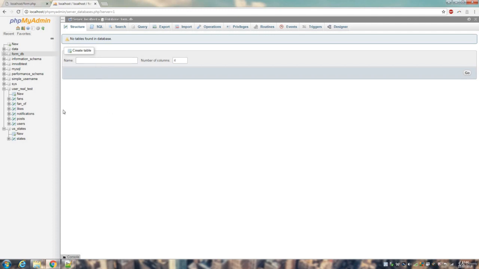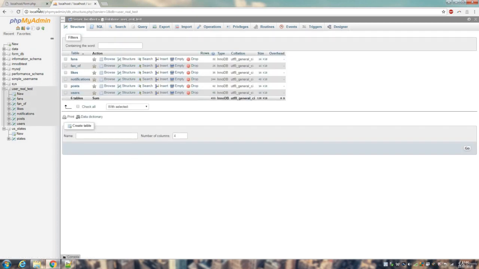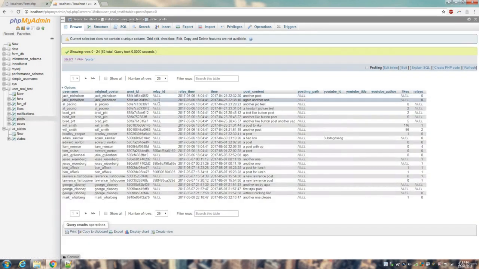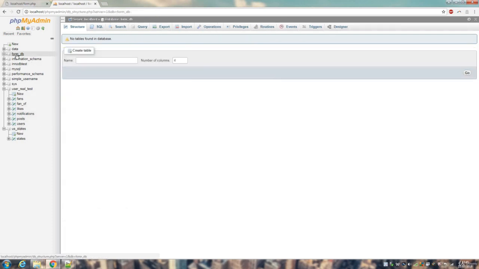So in one database, for example, in this database here for a kind of social media site, this is the whole database, and these are the different tables within the database. So you have a table for the notifications, a table for the users. The table for the users has all the information about the users, while the table of the posts that these users make has the information about the posts. So every database can have different tables, and each table can have different columns and different rows.